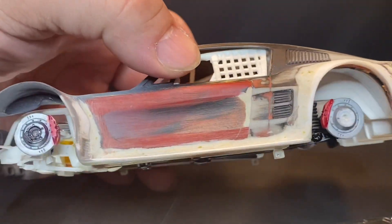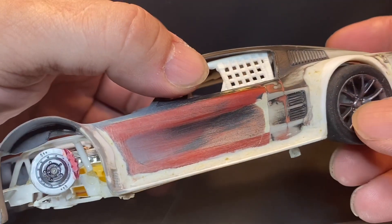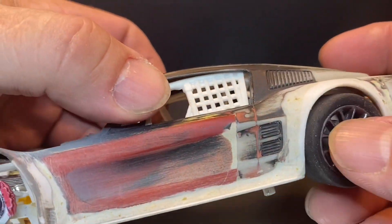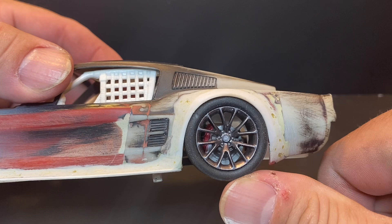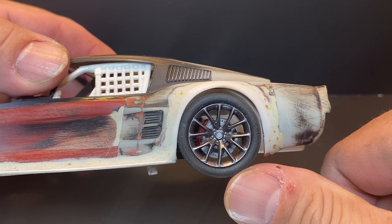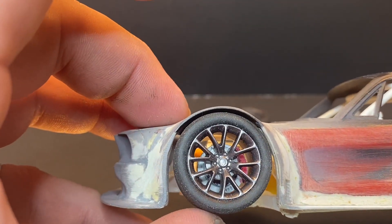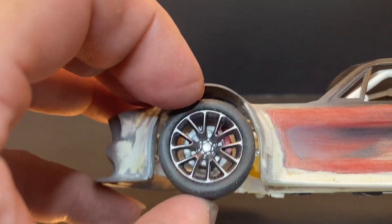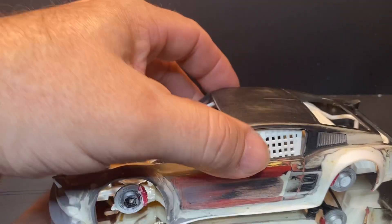I'm leaning towards doing the car in a really high gloss black, though quite a few people say I'm crazy for that because you've got to get the body work ultimately smooth to not show every imperfection. Hoping not to have any, but you know how that goes. I may touch up the center caps in the color the car ends up being. I think these argent-colored wheels will look pretty cool against an all-gloss-black car — give it kind of a cool look.